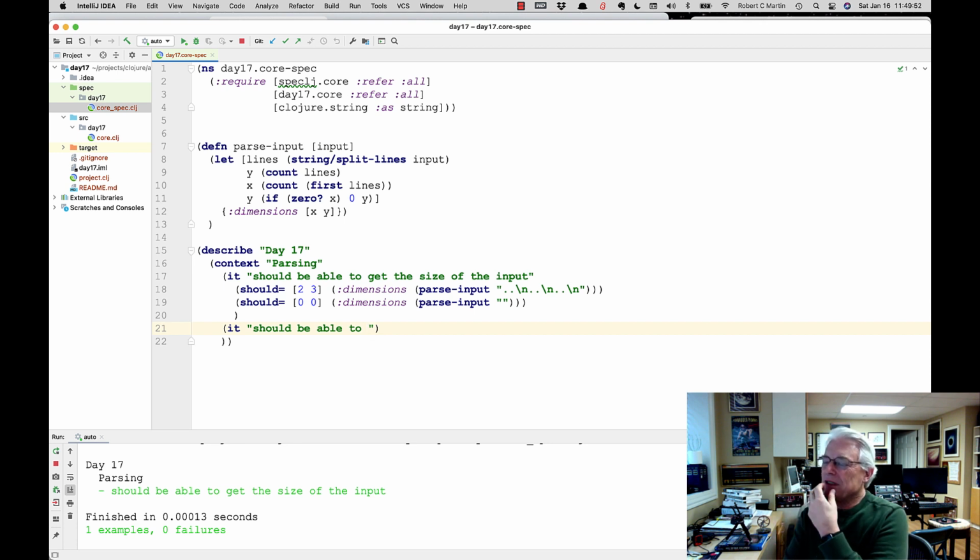A map of Booleans, huh? Yeah. X, Y, Z. Yeah. Okay. All right. So it should be able to build a map. Fine. Okay.